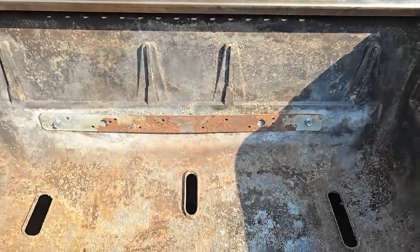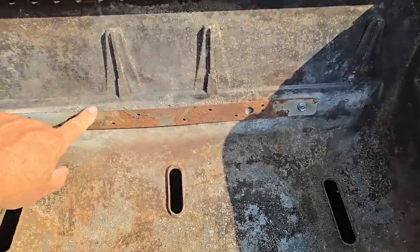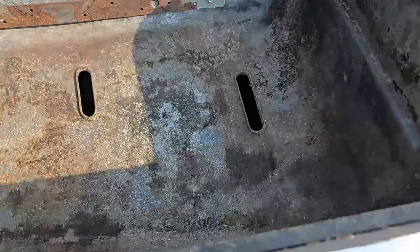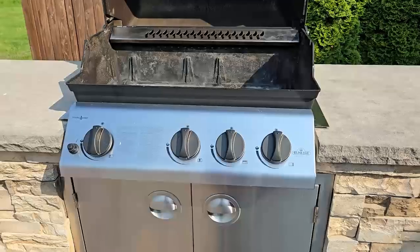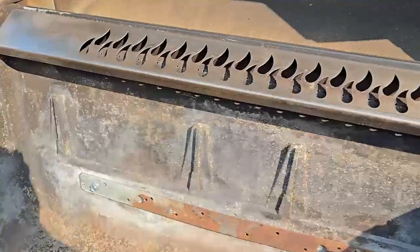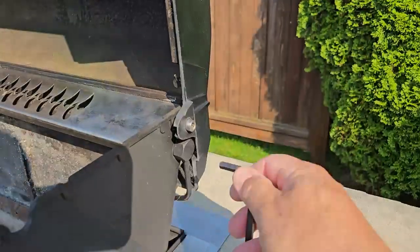I've taken the burners out, which are in here. I've taken the sear plates out, and you can see that it's been around a while, but it's definitely salvageable. So I vacuumed it all out. That's the first step, and I'm going to take this whole thing right out of this countertop, and we're going to give it a makeover. First thing I'm going to do is remove this hex bolt, and there's another one over here, and we're going to take the lid right off so we can work on that first.